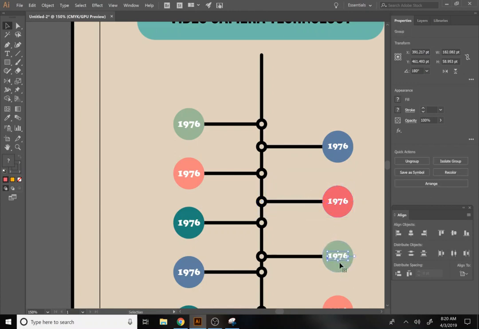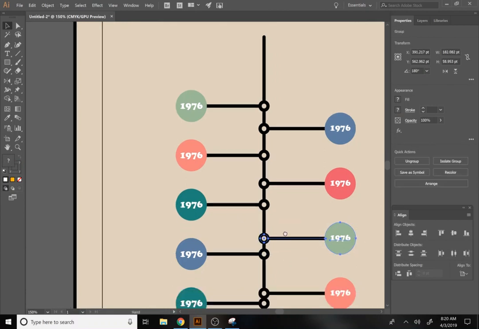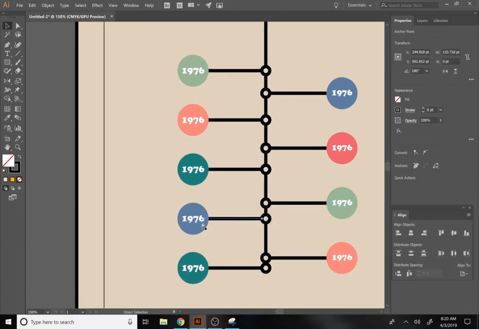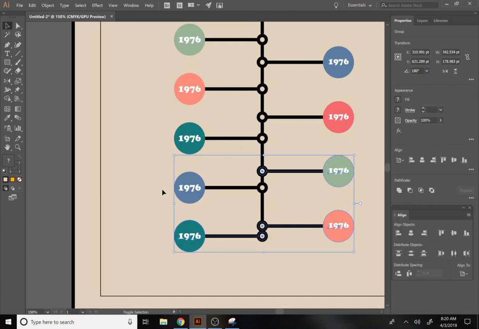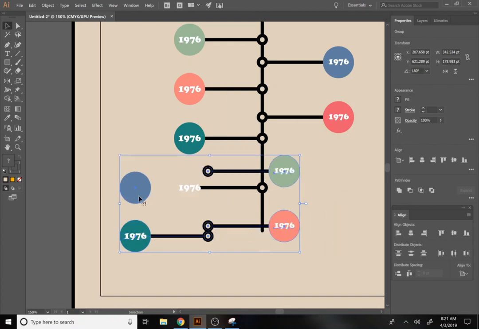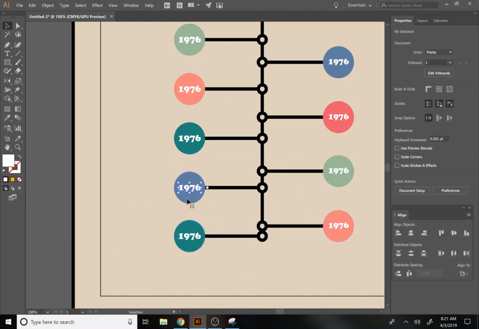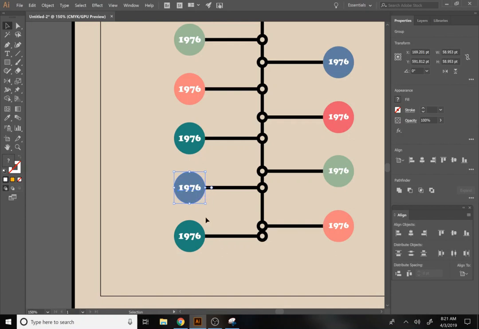Control G. Control G. So group all these together, all these little selections here. And what we'll do is one by one, we'll select all the grouped items here. Make sure I didn't leave anything behind.